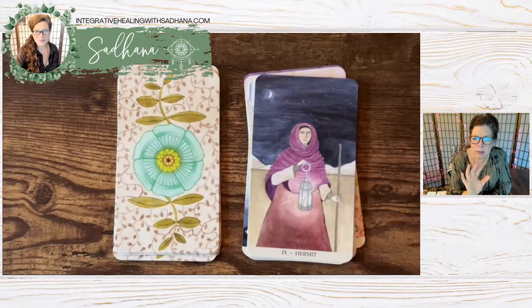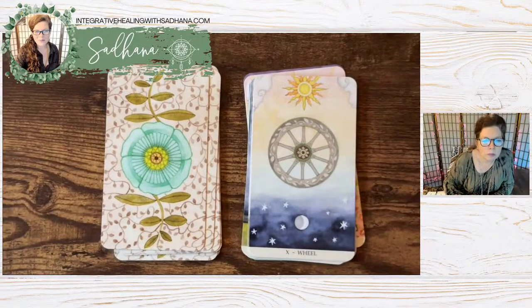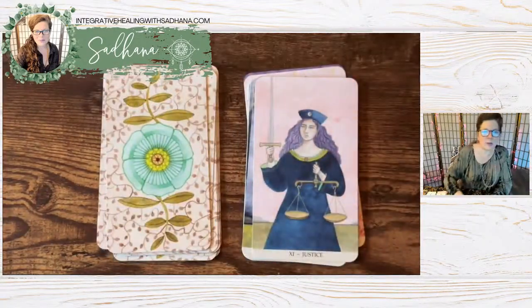You're gonna notice in this deck that the facings have been switched up from the familiar art in the Waite-Smith deck. There are no apparent zodiacal correspondences, so we see the sun and the moon. We do not see the symbols in the 4 corners. Very simple, and I don't like to call a deck simple. I think there is space, and can we say simplicity? There's space to breathe, and I think peace to be found.